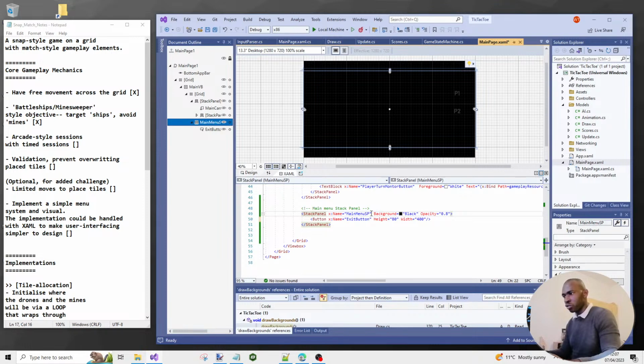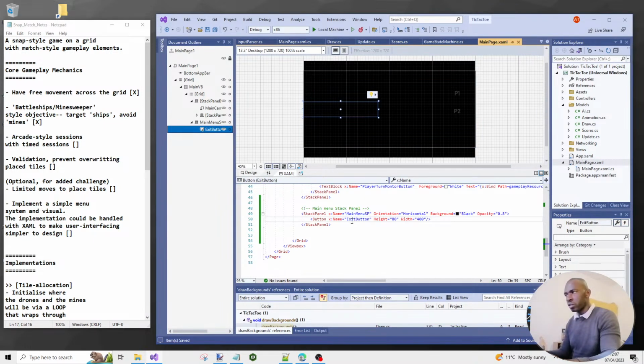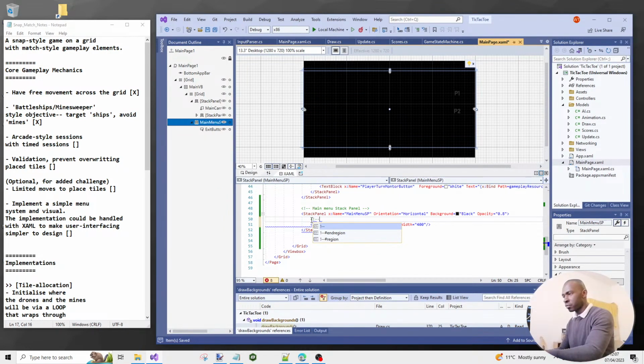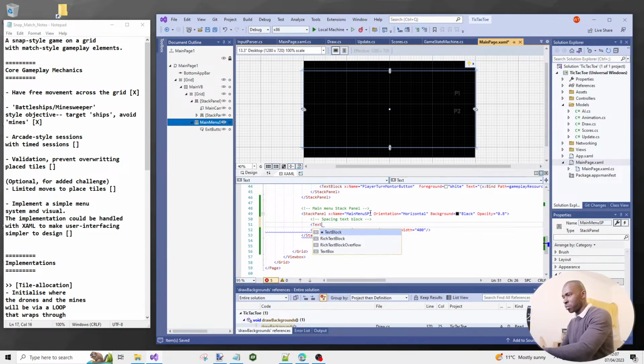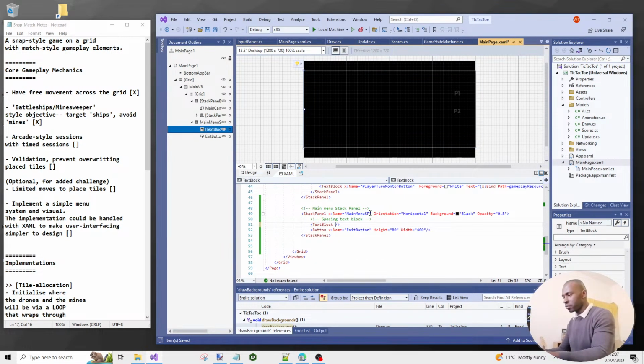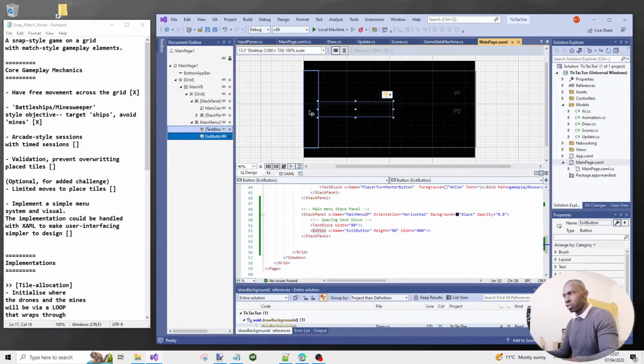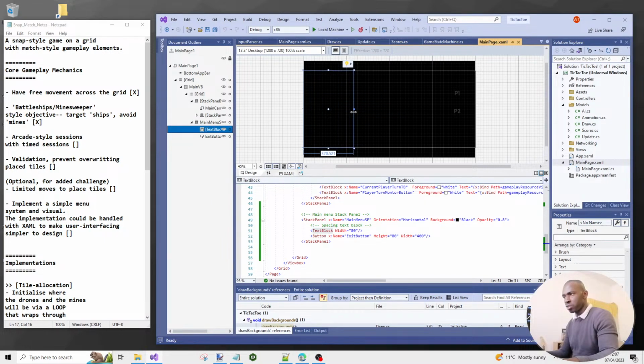In the stack panel, I'm going to make sure the orientation is correct. Let's make it horizontal. That way the stack panel goes across. And you know what's interesting? Let's put some padding effectively. I'll use a spacing text block. Probably better ways to add padding. I just use the margin property, but I'll use an empty text block for now. I'll increase the width to like 80. Effectively, I'm pushing this control out when I increase this text block width. I want to center the button in the middle.